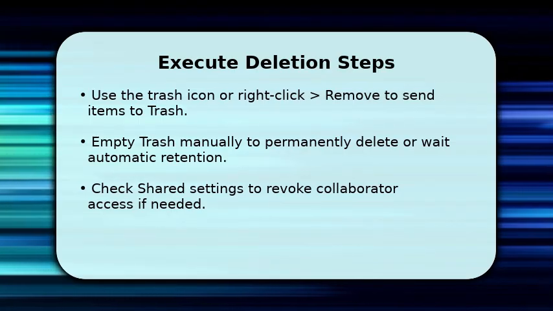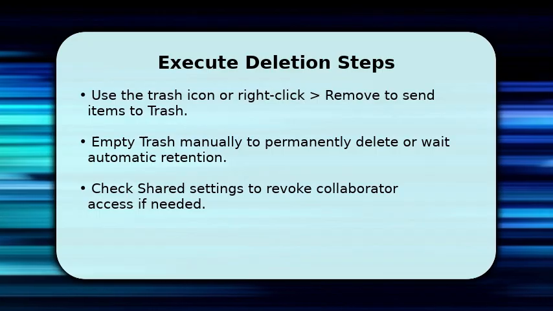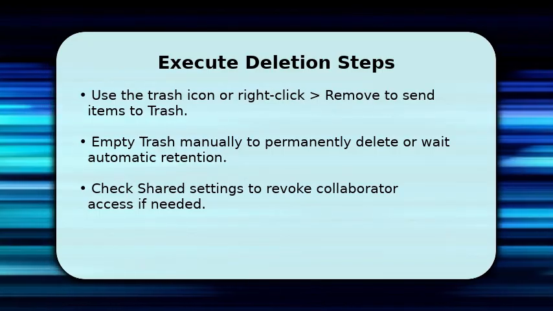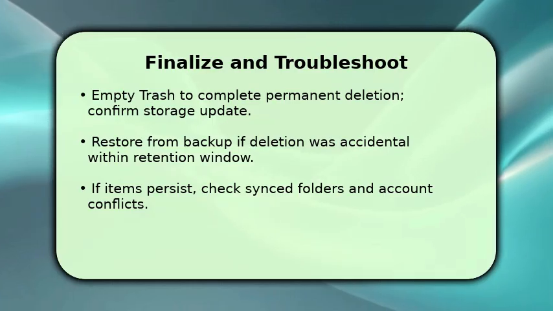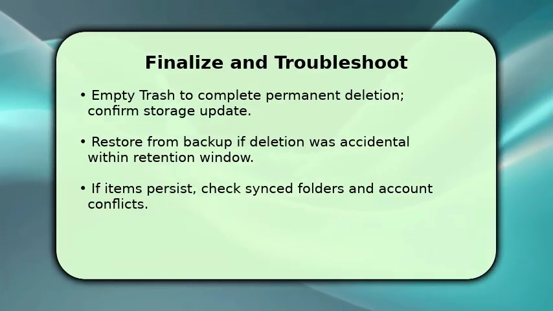If files were shared, go to the sharing settings and revoke access to avoid lingering links. Also confirm storage usage drops after deletion, and if not, refresh the interface to reflect updated quotas and space freed. You finish by emptying trash to permanently remove items and then verify that your storage quota reflects the freed space.